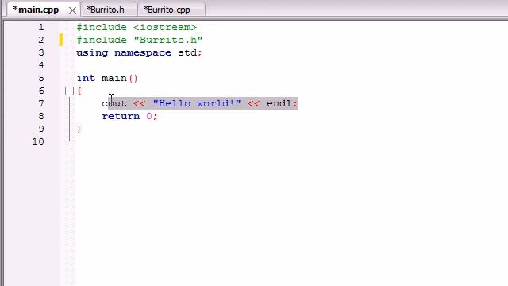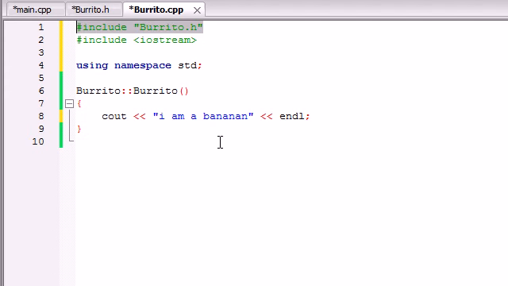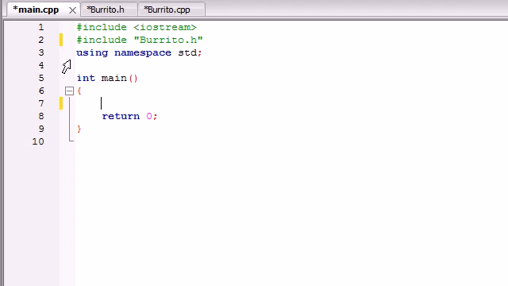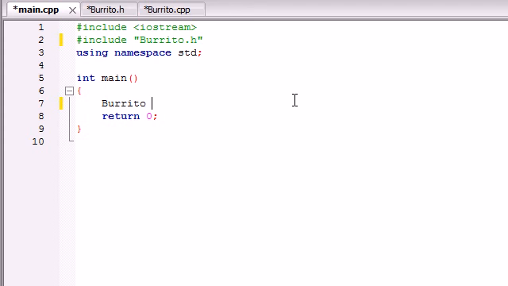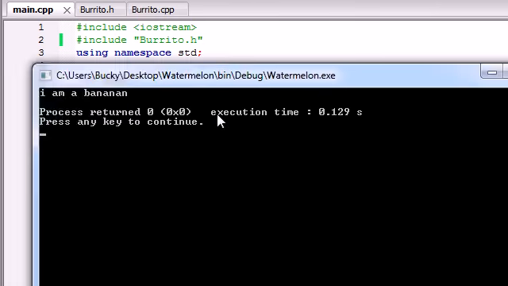So let's get rid of this cout hello world because we don't need it. Now that we have the constructor printing out I am a banana, we can go ahead and build an object. In order to build an object, we just type the class name and some object name like BO, and it should be good to go. So let's build and run this and see what happens.